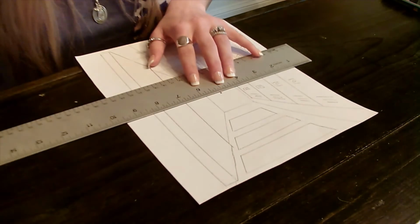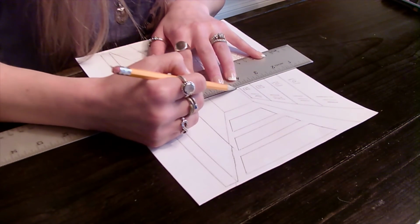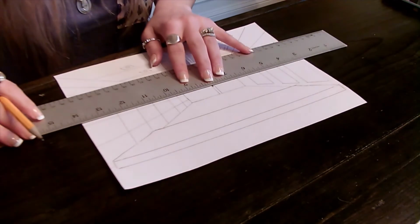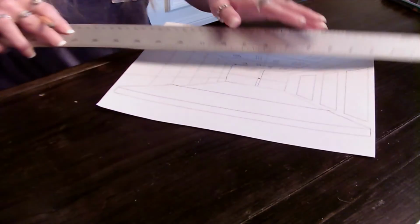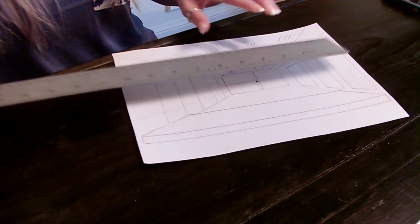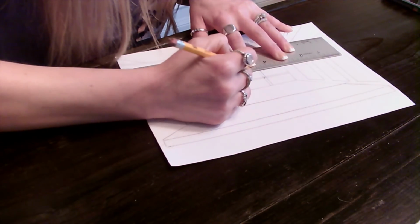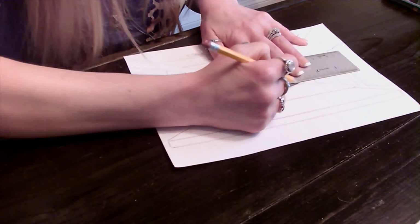Now we're going to go in and add the doors in the center. I'm just going to do some simple doors. So I'm going to draw 2 lines coming across the center here, such as the bar that would open the door. I'm going to draw 2 lines vertically, kind of encapsulating that 1 point perspective, and then I'm going to add in a few extra lines with details for some windows in the door.